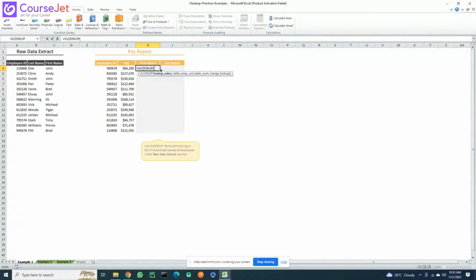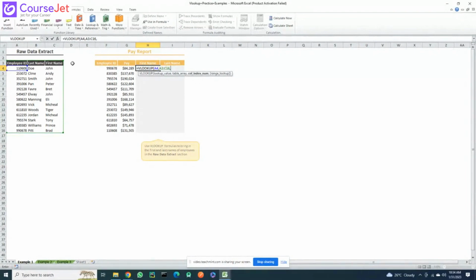So here I first go into the lookup value. This is the lookup value. I give a comma and the table array. Which table are you going to find the result from? I'm going to find the result from this table, so I give this table here. Comma. Now it's asking for the column index number, which column we are going to retrieve the result from.